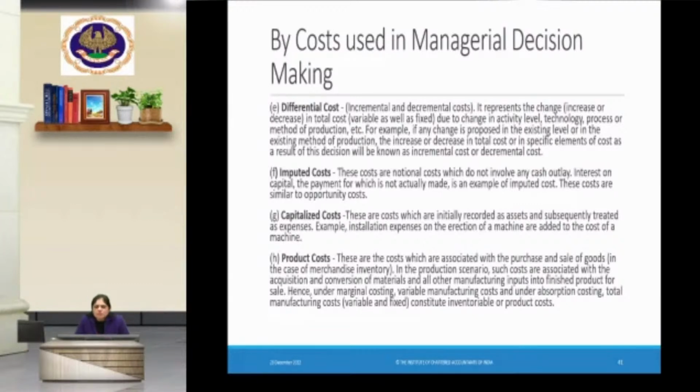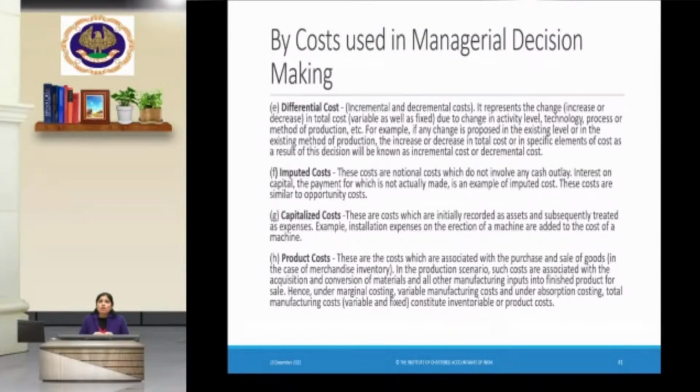All right. So these costs are initially recorded as asset. Installation cost is also part of the machinery cost initially. After that, when machinery is put to use, then any cost will not be capitalized. But initially every cost which is incurred on machinery has to be capitalized. That means it has to be added to the cost of the machine or the asset, whatever asset. I'm just taking an example of machine. So it has to be added to the cost of the asset.